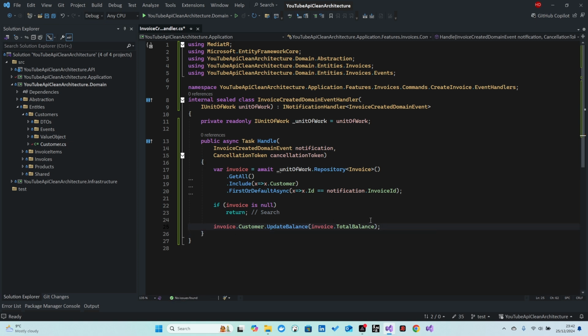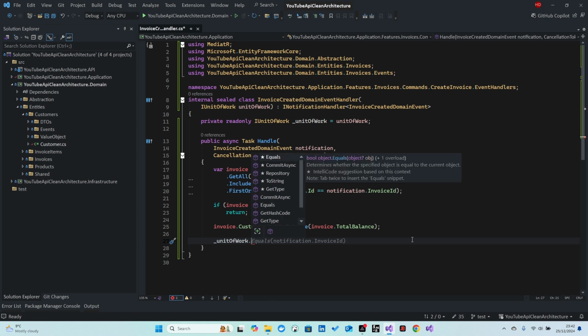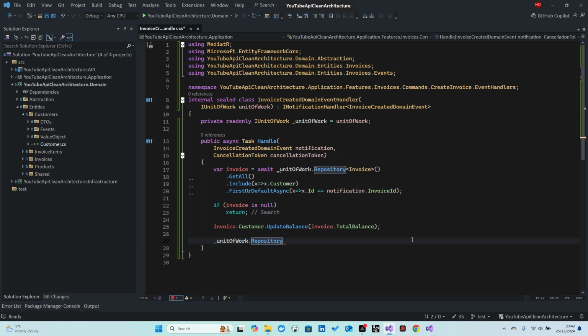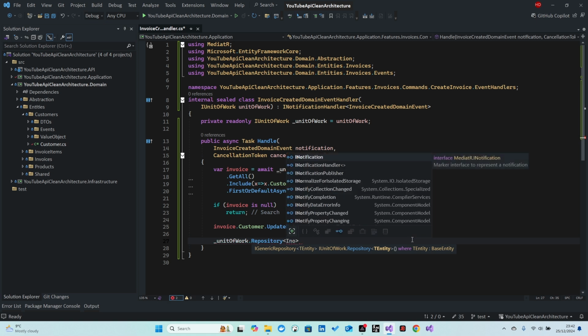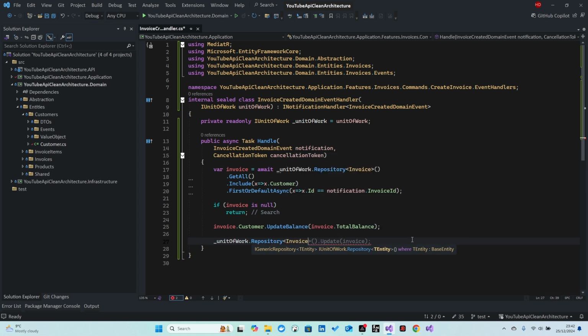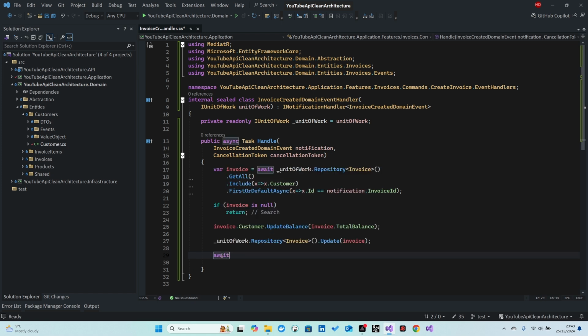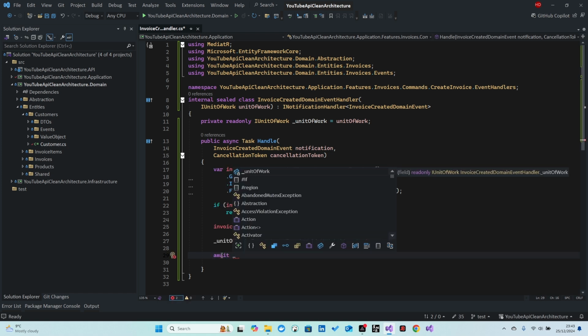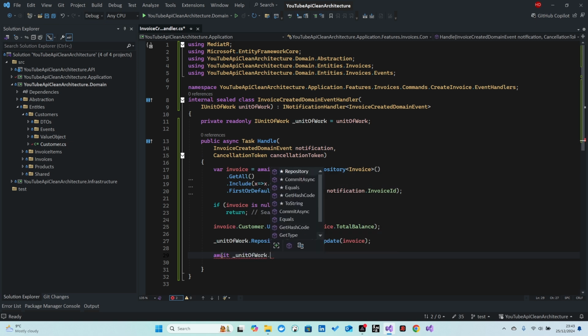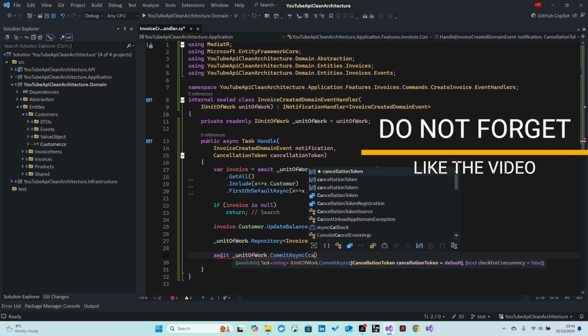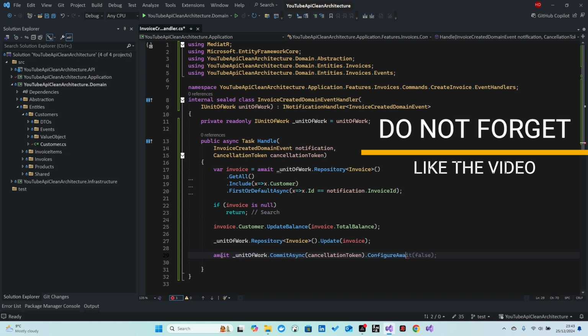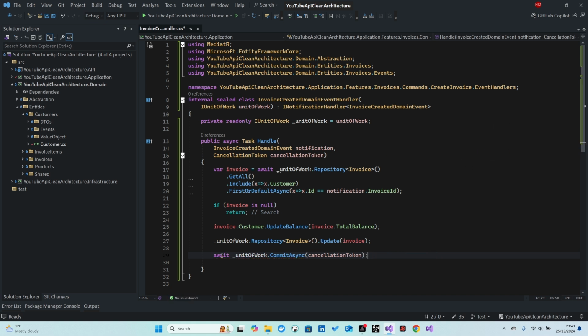The customer is updated anyway, so let's call the unit of work and the repository. I'm going to call update invoice, because we are using invoice here. And let's commit the changes in the DB, unit of work commit async, cancellation token, and all done.